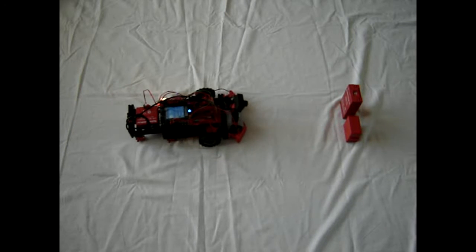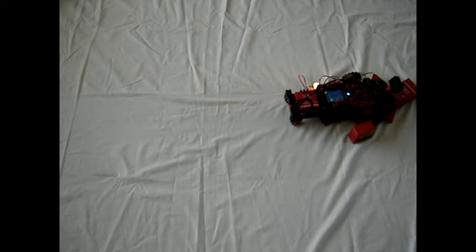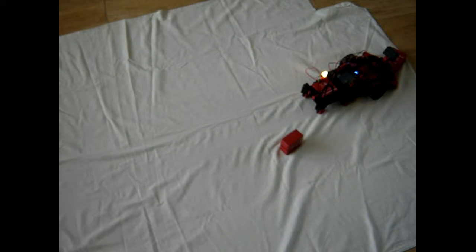Abort and restart. What happens? Okay, this I don't understand at all. This is so bad. Connect and restart. Why does it do this? Now it goes straight on, but it did say distance is 45 centimeters. But as you can see, it just runs and stops now.